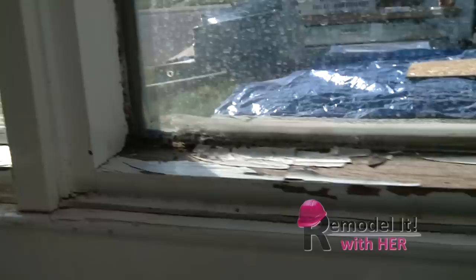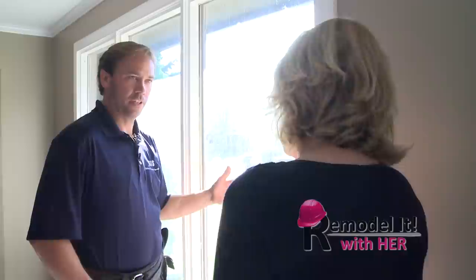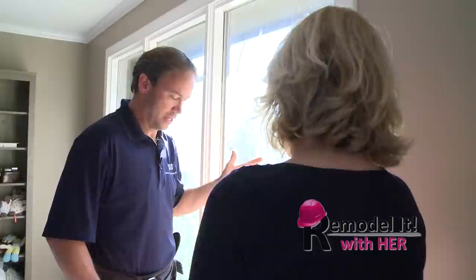You can tell this is clearly the original window because there's some nasty looking stuff happening here. The bottom sill has taken on a lot of water over the years — obviously peeled up all the paint, probably rotted that sill. We don't have problems like that with the new windows. The new windows have insulated glass, so you don't have that condensation building up on the inside, and when you're cooking near the kitchen that gets even worse — no dripping down and sitting on your sills rotting.